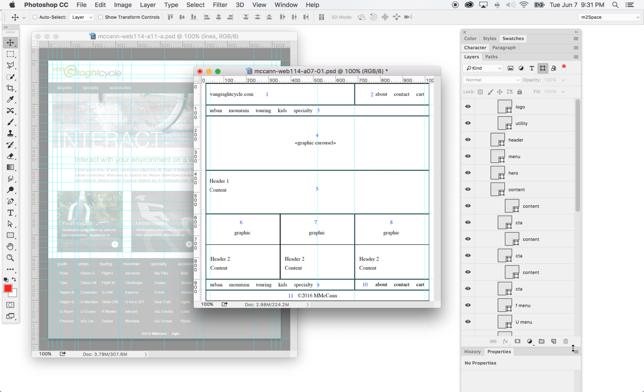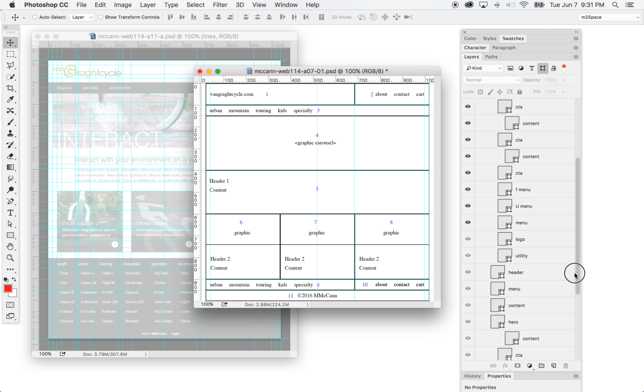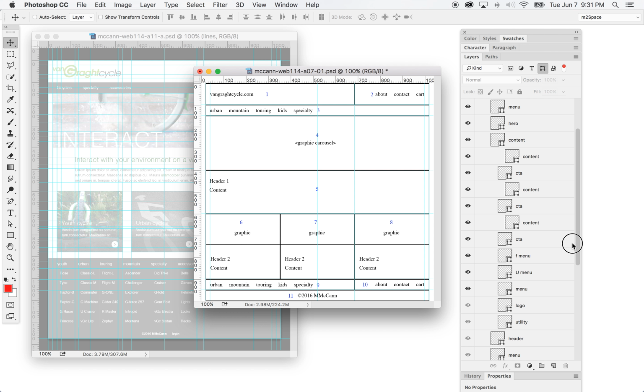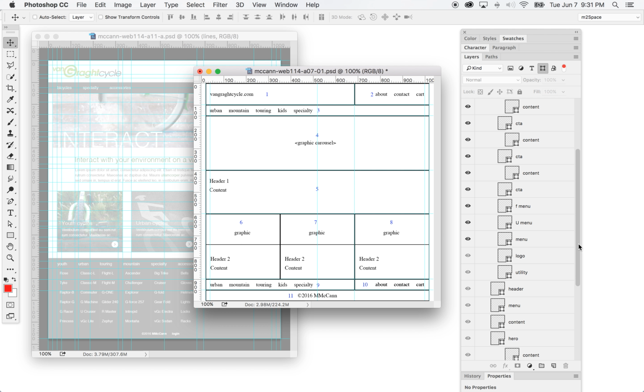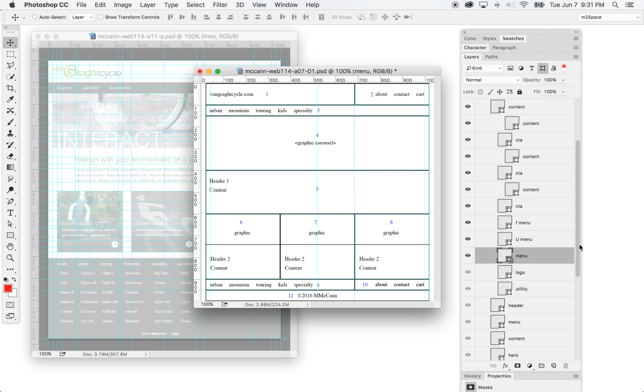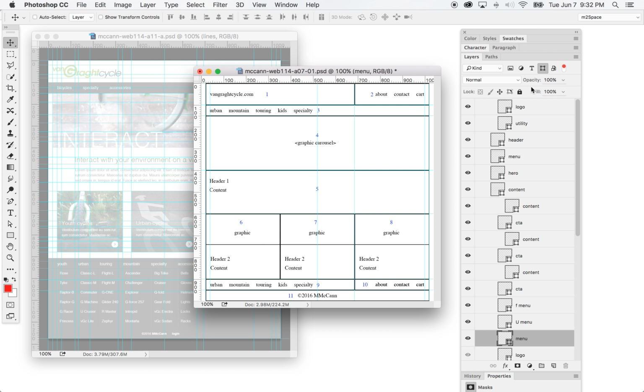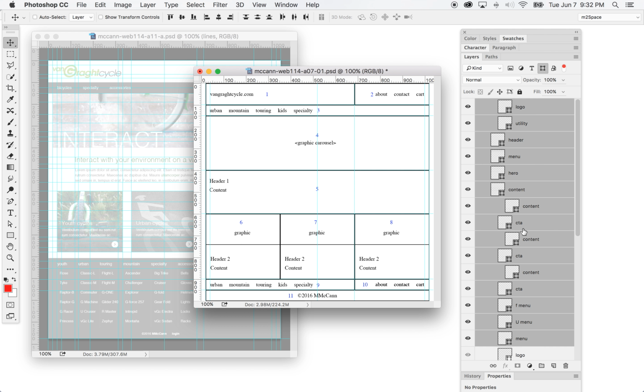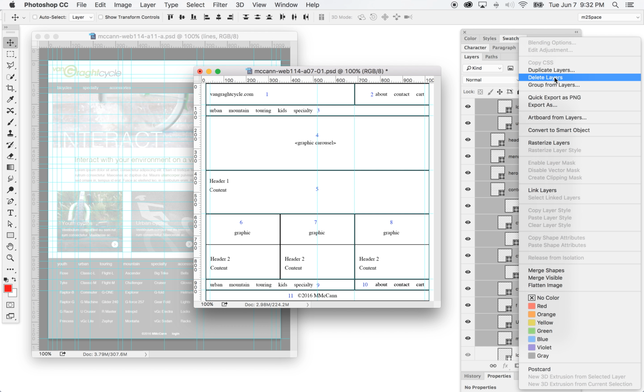That will now, in my layer panel, only show the shapes. In this case, the shapes I want are the ones with the solid eye. The rest of these faded ones we can ignore. So at this point, all the way up to here, if I hold down the Shift key, I can select all of these. Once they're all selected, I can right-click on any one of those and choose Duplicate Layers.